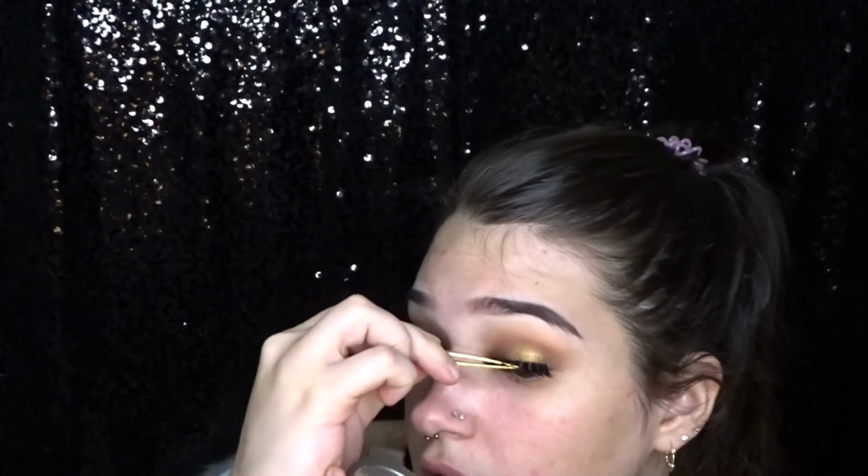I swear, waiting for your lash glue to get tacky is like the longest process of makeup. I think it's so boring. Right, finally it's ready to place. I just have these gold Revlon tweezers that I like to use. I probably look insane trying to stick this on. Like, wow. These lashes are enormous. I love them. I've never seen a fluffier lash. I really haven't. Round 2.